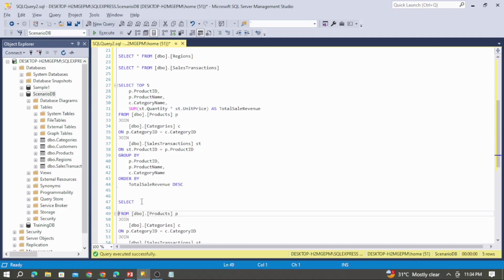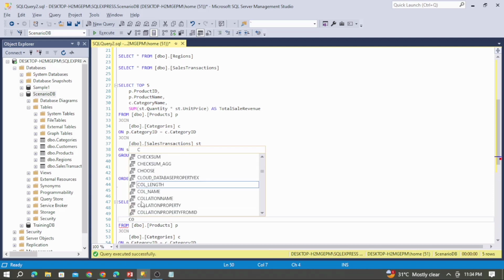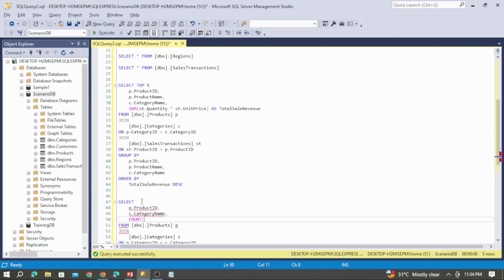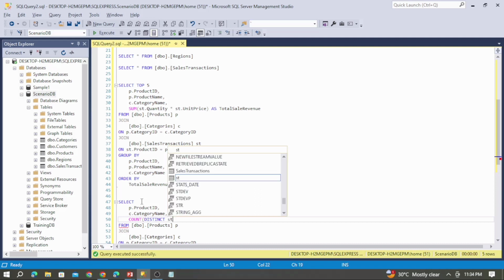For this, let me first select the product ID, along with this, let me provide the category name. Here I am going to find the unique customers who have purchased the product. For this, let me provide the count function. I need only the unique customers, so let me provide the distinct value of customer ID.